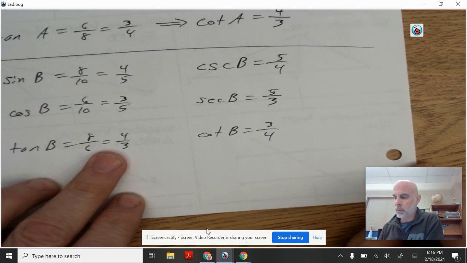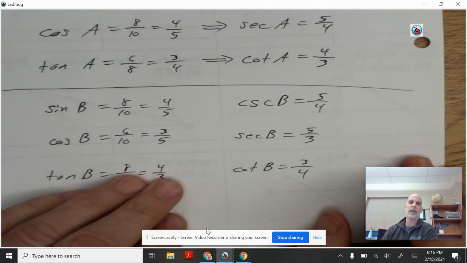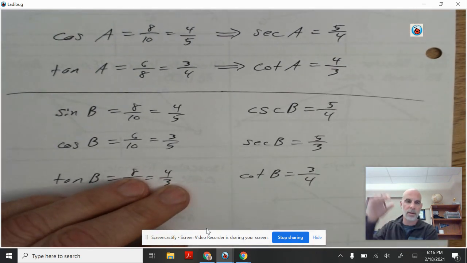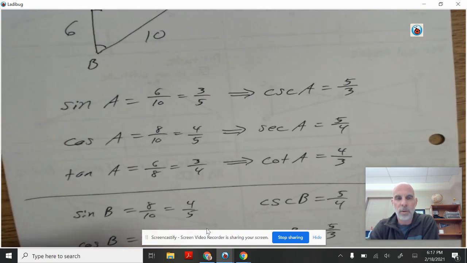Done. All right. So that's what those are. Those are called reciprocal functions. They will mean something a little bit bigger if you go into some higher maths, but right now we're just kind of getting to the idea of knowing that they are the reciprocals of each other.